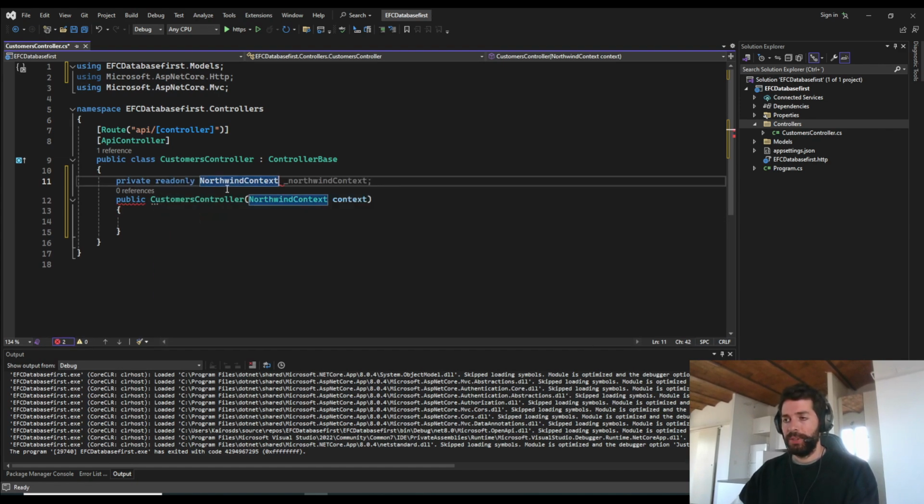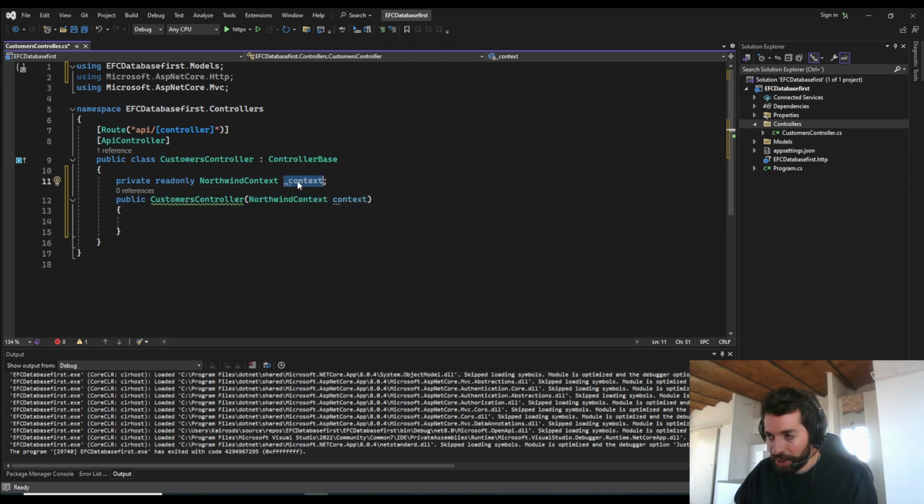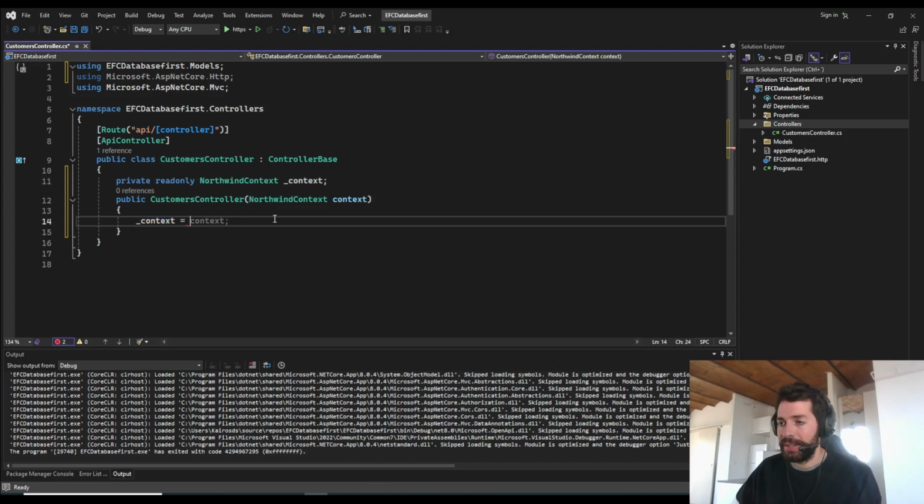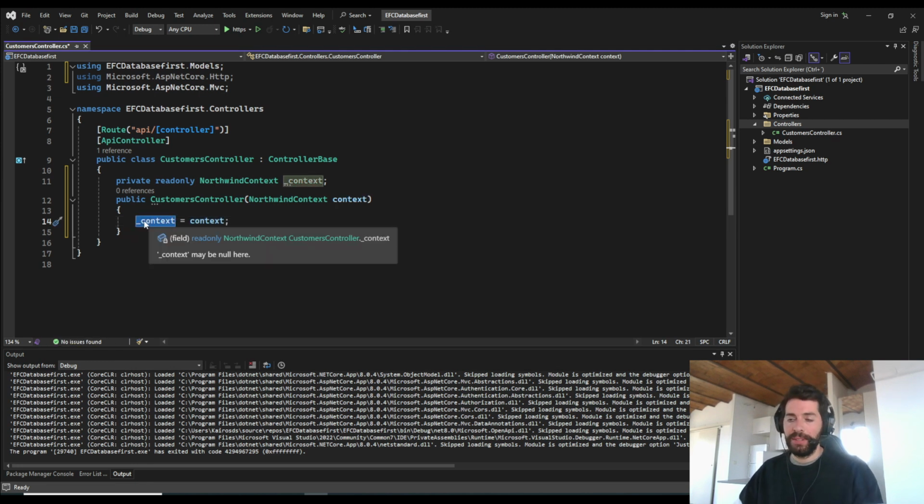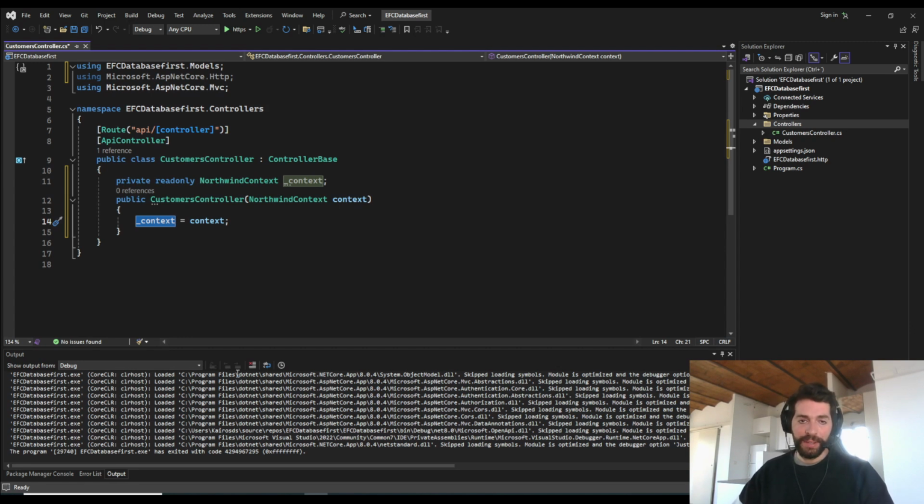The type is going to be Northwind context, and I will call it context. And this context is going to be equal to the context that is arriving through parameters. And now with this context, we can access the database, we can access the different tables, we can insert data, do queries, etc.